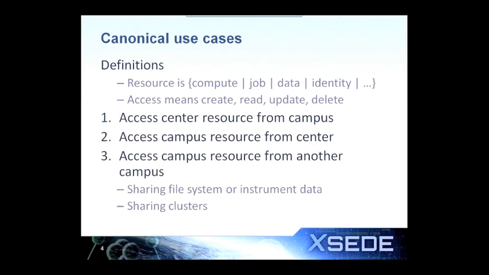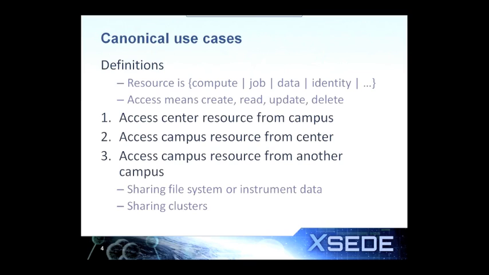Similarly, from a center or from a running job, I might want to access a campus resource. So at the center, let's suppose that I'm shelled onto one of the machines there on a head node, I might want to be able to do a make and a compile that in fact is going to get the sources off of my machine back home. Or alternatively, I might have some shell scripts that I want to run that are physically at home. Or I might want to incorporate data that came off an instrument back at home and access that either from the shell or get it staged into a running job. So that's getting to campus resources from the center.